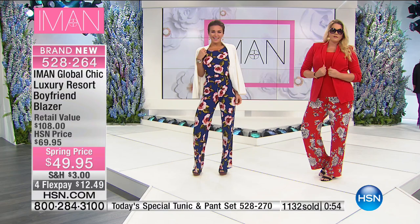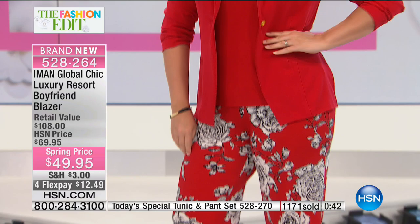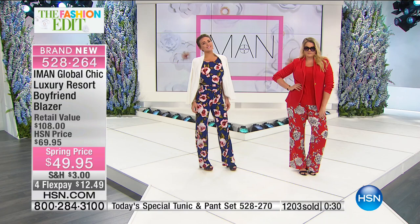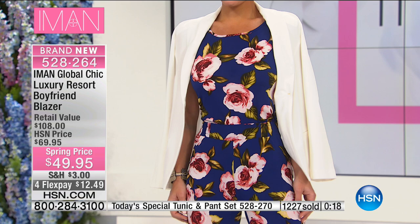That cream blazer — it works with a lot of things, even with the red. It goes with everything. You can wear these blazers even with jeans or leggings — it makes everything look pulled together. It is a lightweight jacket — no lining, doesn't wrinkle, really good stretch to it. It is absolutely beautiful. Don't think of it as a heavy jacket — it's a little spring-summer jacket. No lining, lightweight, beautifully structured — it looks tailored. And you know how I am about tailoring — everything is about the tailoring. Well-tailored, lightweight, no lining — that's why you've got such great stretch.